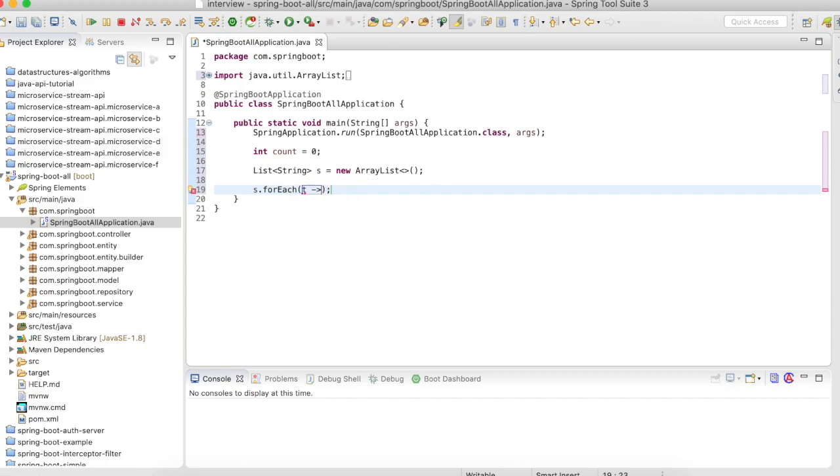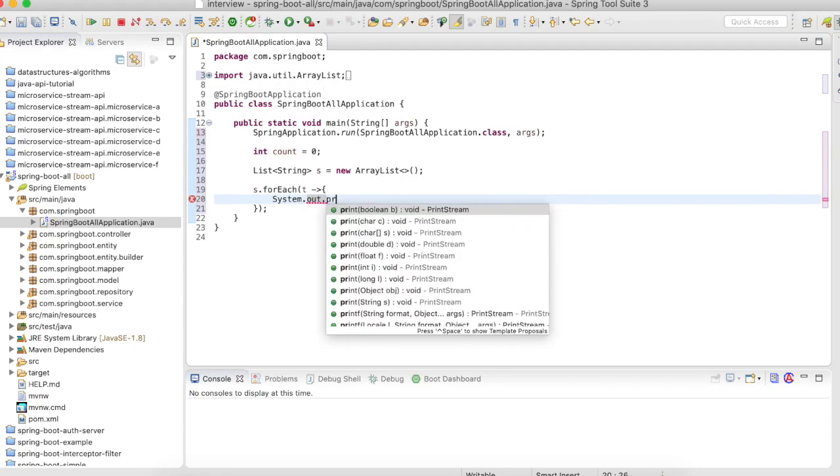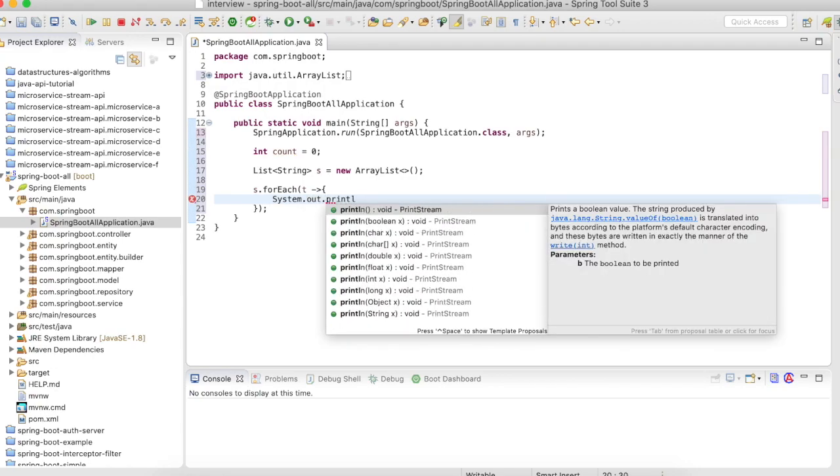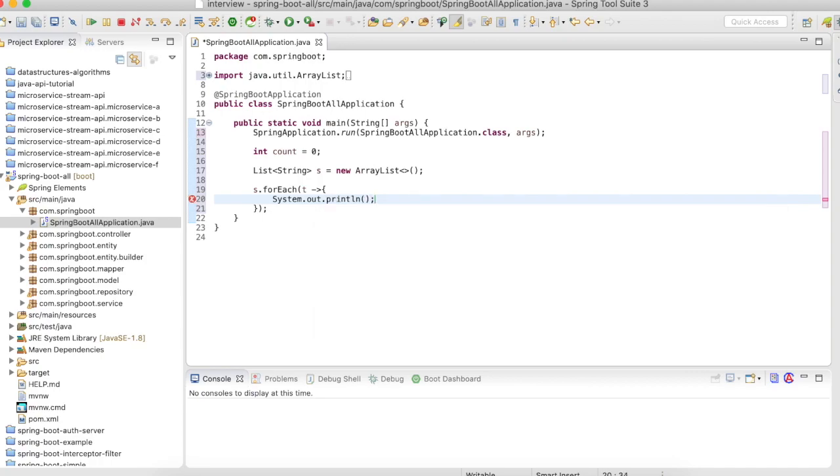Let's say I want to do something inside the forEach, and I want to print something. In this case, you can just do forEach, and it's definitely going to print whatever is present inside this list.